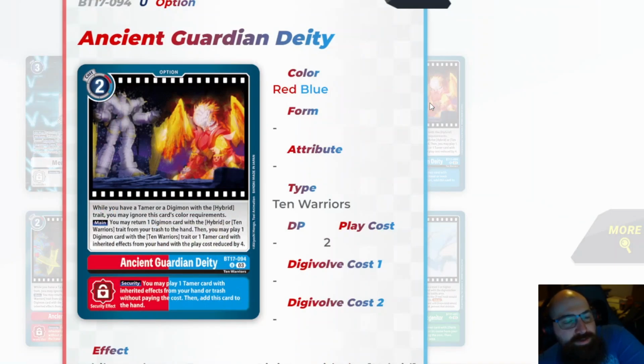Ancient Guardian Deity. While you have a Tamer or a Digimon with a hybrid trait, you may ignore this card's color requirements. Main, you may return 1 Digimon card with the hybrid or 10 Warriors traits from the trash to the hand. Then you may play 1 Digimon card with the 10 Warriors traits or Tamer card with the inherited effects from your hand for reduced cost of 4.